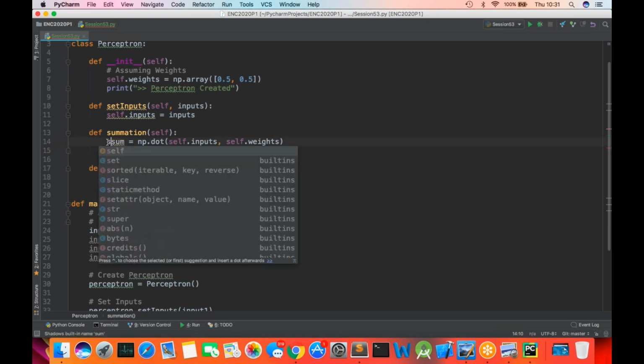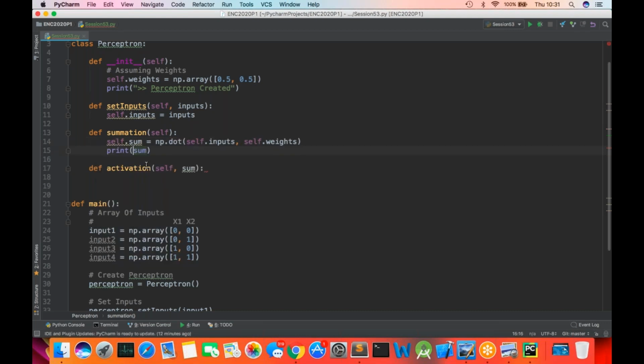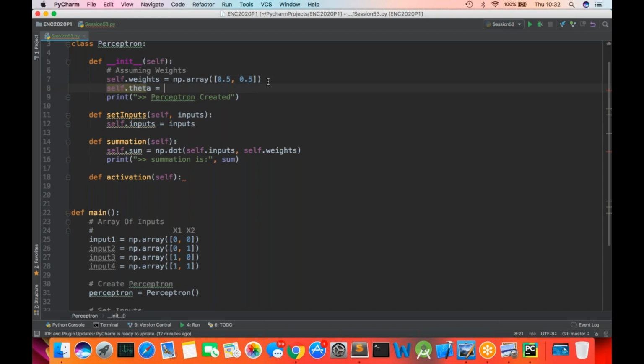In the activation function, you need not take any input now. I need to decide a theta, a threshold value. So I'll say self.theta is equal to 1, assuming a threshold. So I'm assuming this threshold to be 1, right? Weights to be 0.5 and 0.5. Perceptron created with weights and the theta value.